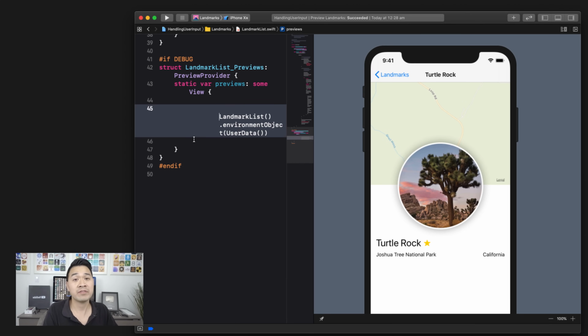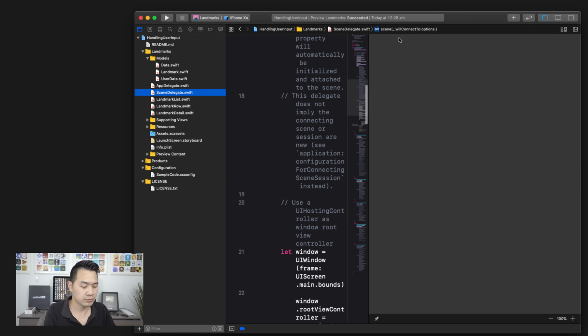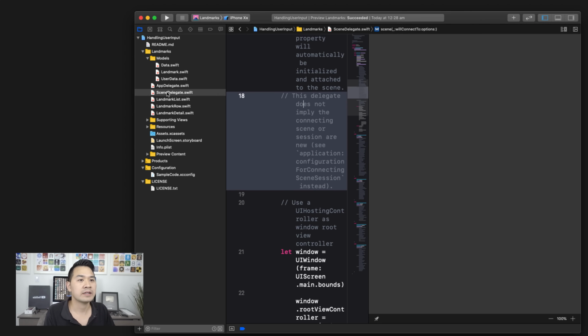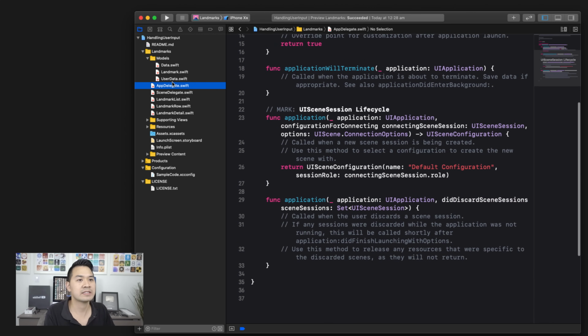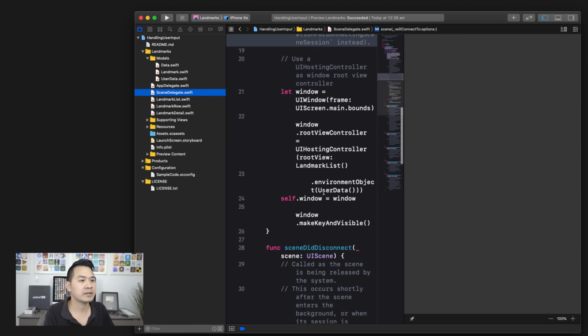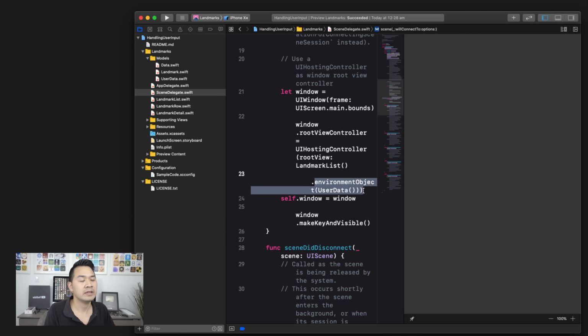right? And then when you finally run this actual app either on the simulator or on an actual real device, that's when your scene delegate is going to get hit because you're running it for real. You're not working with this preview anymore, right? Your app delegate, your scene delegate, you're going to have your life cycle events here of it launching and all of that stuff. Scene delegate is going to fire. It's going to create a new landmark list and set the root view, and then bind the user data model object as the environment object for the landmark list. So hopefully that makes sense.